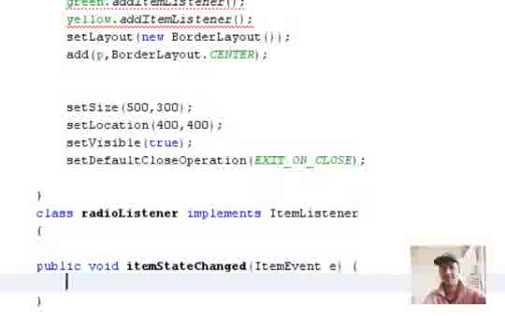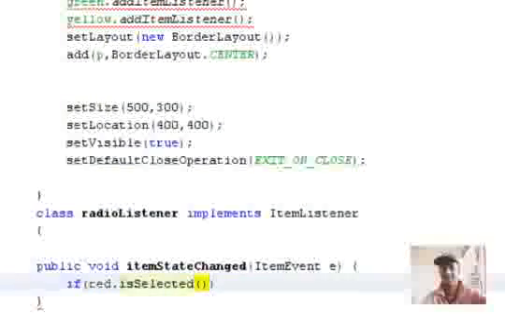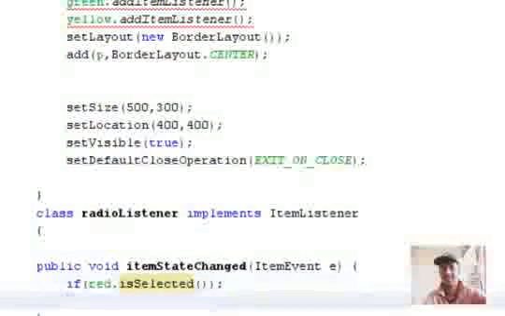On click of the red radio button, our background color should be changed to red. So we'll add an if statement over here. If red dot isSelected, then change the color of the panel to red.